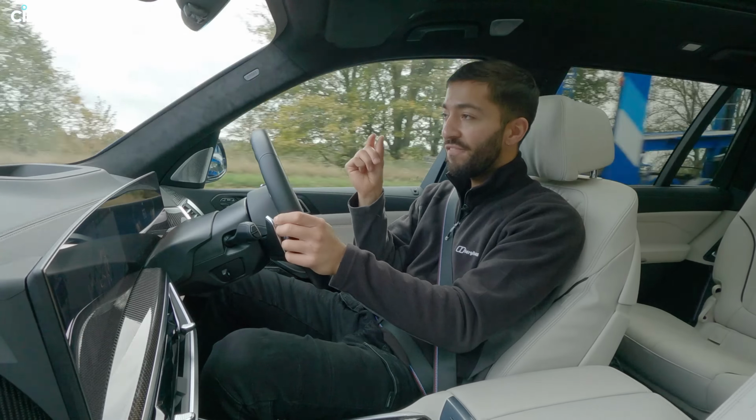That's so impressive. The air suspension, I mean, we know that from the M50i. That's not changed with the M60i, but it's still so impressive to feel. And because you've got that X-Drive all-wheel drive system, when you put your foot down around a corner, rather than aggravating some understeer, the car just pulls you into the corner even tighter. It's so rewarding. Proper bends, wow. So much composure, so much grip.